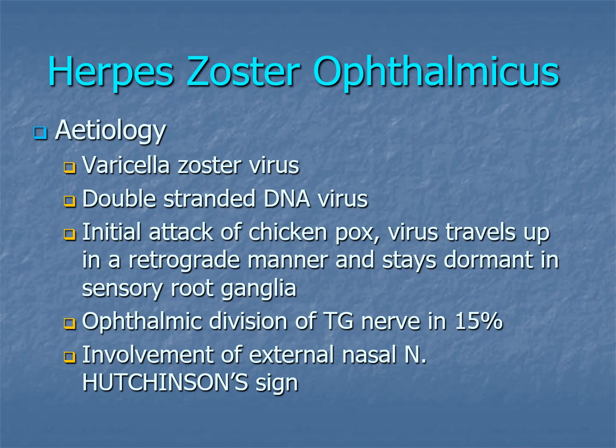That is all about herpes simplex keratitis and its complications. Now we will discuss herpes zoster ophthalmicus. It is caused by the varicella zoster virus. Varicella causes chickenpox, and zoster causes shingles in herpes zoster ophthalmicus. Varicella zoster virus and herpes simplex virus belong to the same family, morphologically identical but different antigenically. So it is a double stranded DNA virus.